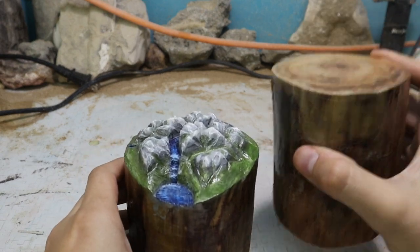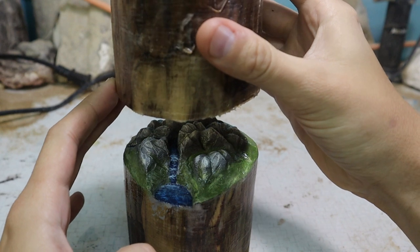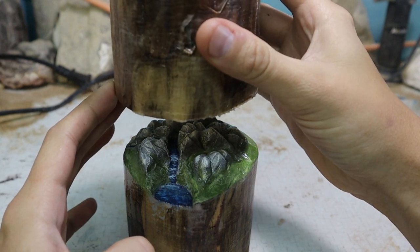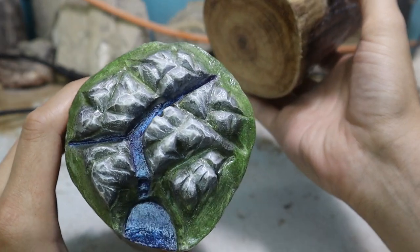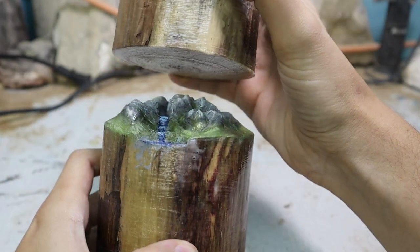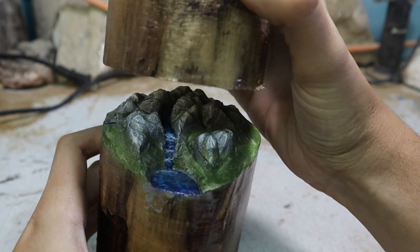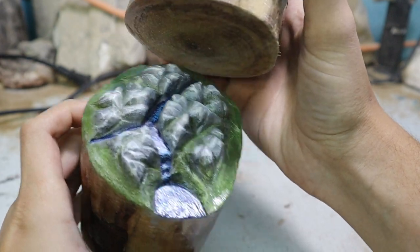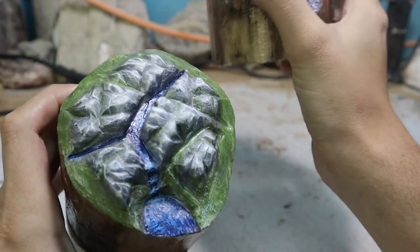I've changed my mind. The original plan was to carve the mountain, suspend this other log right here, cast clear resin in the middle, and turn it into a globe. Both pieces of wood, top and bottom. Here's my problem. This piece is not small enough to get a good globe. I'd have to be like right there, and then it's kind of hard to see inside of it. I think that's an awesome idea, and I'm definitely going to do it with a bigger log in the future.